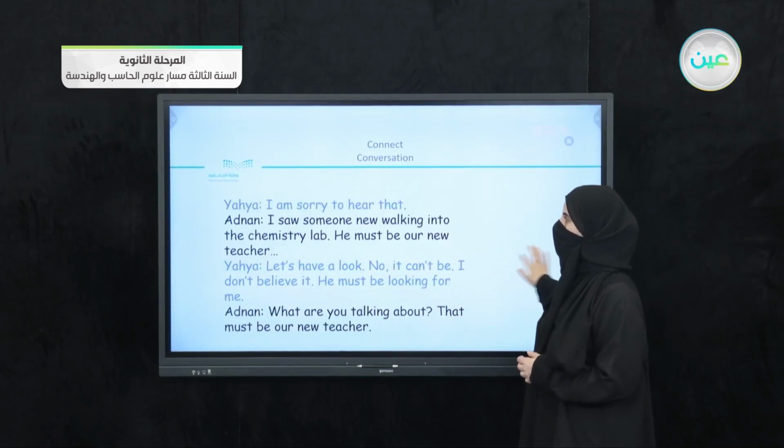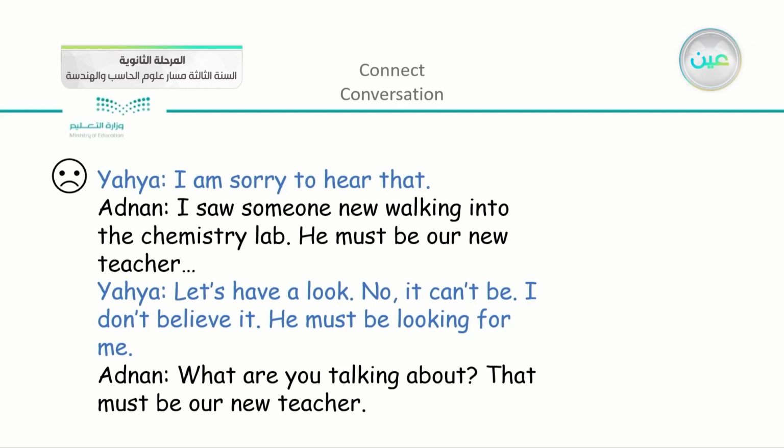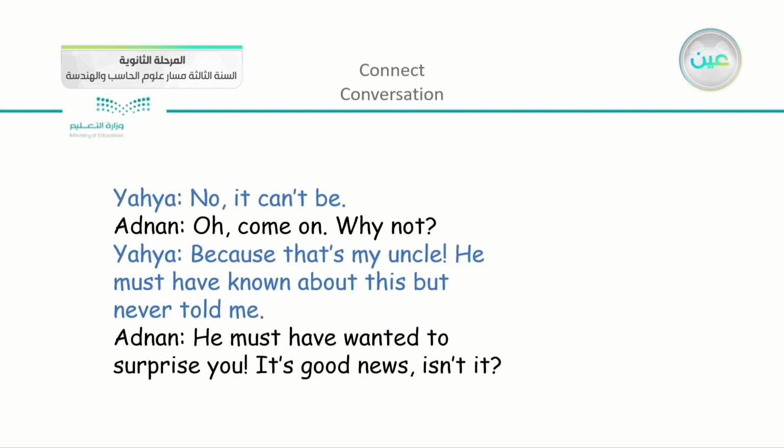Moving on. I am sorry to hear that. I saw someone new walking into the chemistry lab. He must be our new teacher. Let's have a look. No, it can't be. I don't believe it. He must be looking for me. What are you talking about? That must be our new teacher. No, it can't be. Oh, come on. Why not? Because that's my uncle. He must have known about this but never told me. He must have wanted to surprise you. It's good news, isn't it?